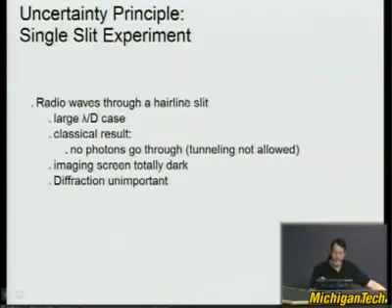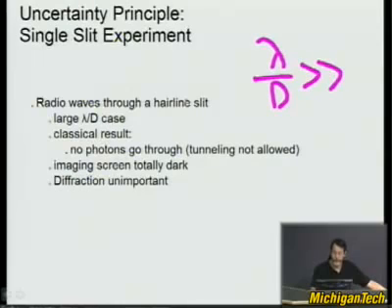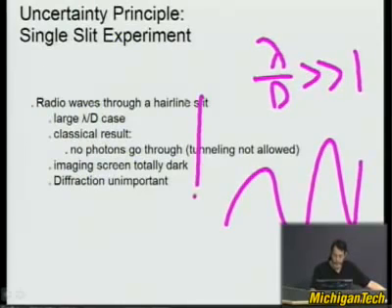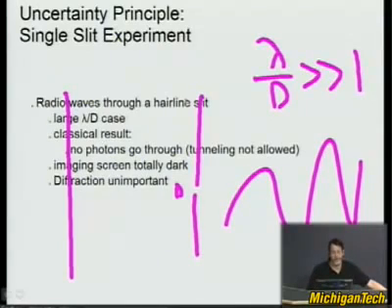The next extreme case is when lambda over d is large, greater and greater than 1. So the wavelength of the photons is really great compared to the very small d that's there. At that point, you're not going to get many photons going through the slit in this extreme approximation. So the classical result is just darkness. Your screen here has nothing. So that's the other extreme. And diffraction is unimportant here because it's just not going through.